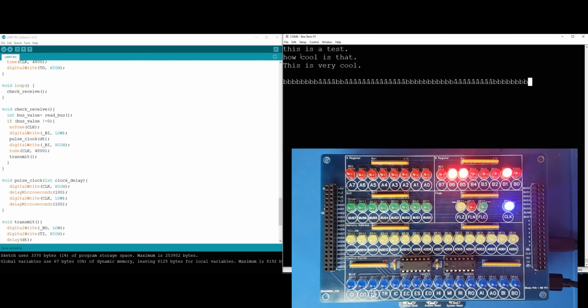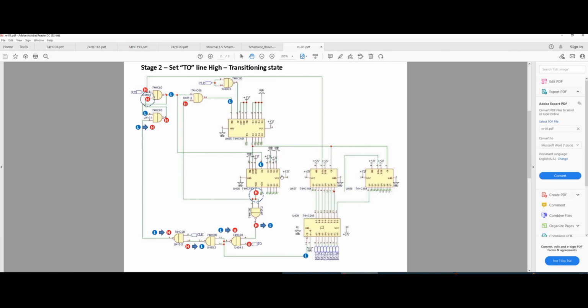If you're sending characters too fast to Bravo, there will not be enough time for Bravo to process them. And if you remember from the circuit when I was explaining it, we needed 160 clock pulses for each stream of data, for each frame that is coming to Bravo.